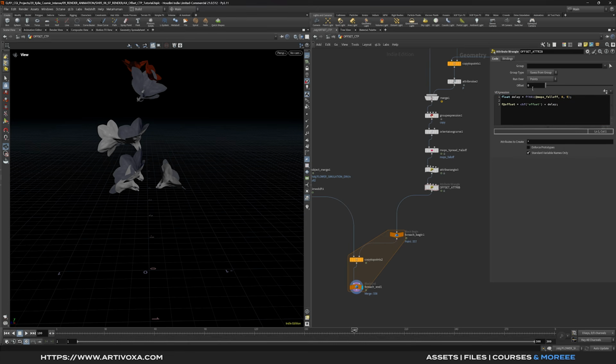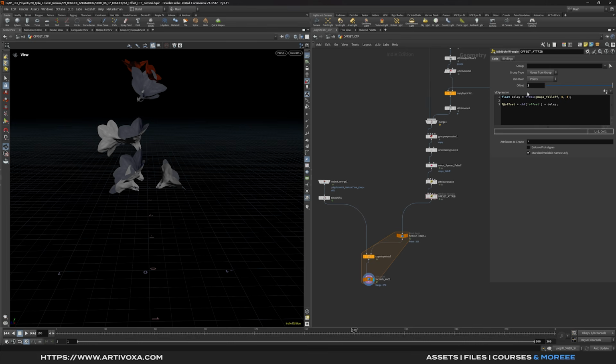And if you want, you can keep the offset at 0 or 1. It's up to you. This offset channel is just a channel to move the global animation at the same time. So basically, if your animation starts too early, you can put a negative value. And if you want to delay the whole thing from the frame 1, put a positive value to this offset. So in my case, I will keep the value at 1, but it's up to you to change this offset channel.